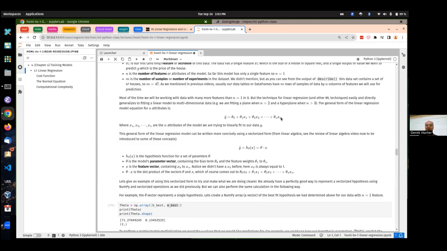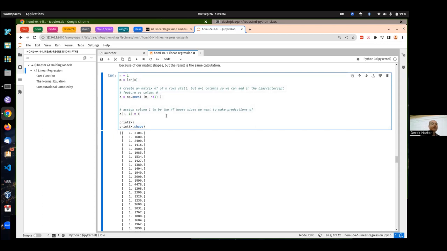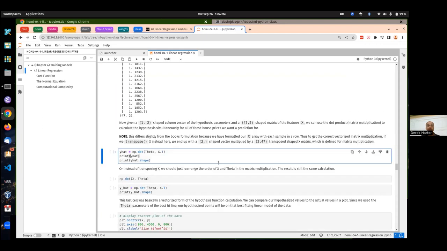So what we would be doing here is, we have our original feature called X. If I want to do my calculations, I have to add an additional column zero, a dummy column of all ones. This is the original square feet that I fit the model to, but now I've got an additional column at column zero of all ones. And again, you have to do that for statsmodels when you do your assignment two.